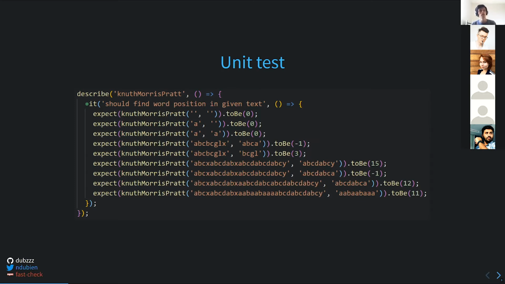If you look at this code snippet, you can see that in this kind of test we are hard-coding some entries, and given those possible inputs, we check that the output is the one we were expecting. We said that given an empty string and an empty string, we were expecting 0, and this is hard-coded.